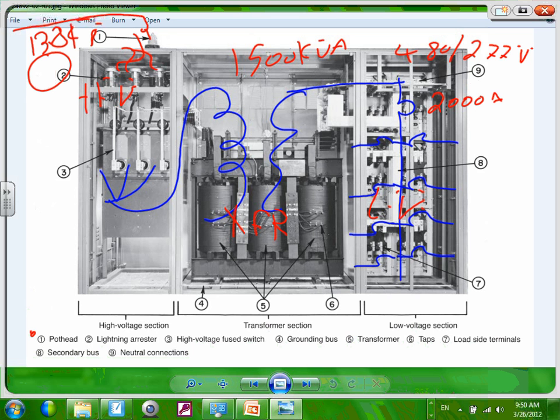Moving down to fuses. Every time we need a fuse, guys, I have my fuses right in here. Can you guys see that? These are my fuses, high voltage fuses to protect the transformer on the primary side. We will be sizing these guys, and we sized them before. So I put my fuses, and then they bus them. They don't use cable between these two. They bus them with copper. They bus the load side of the fuse directly into the transformer. Most likely it's a dry type transformer.